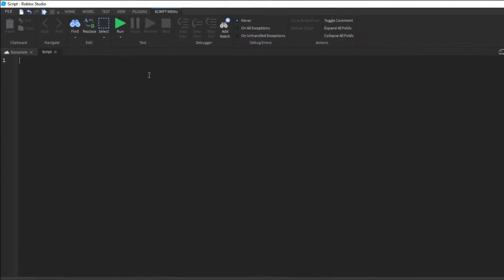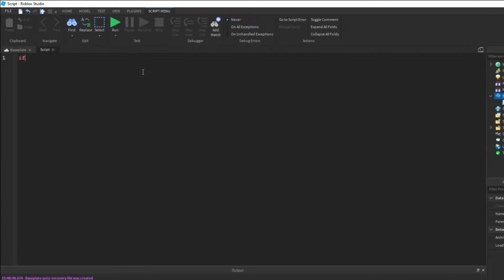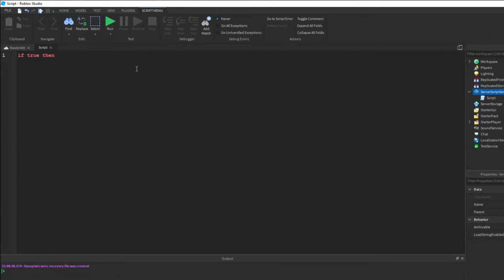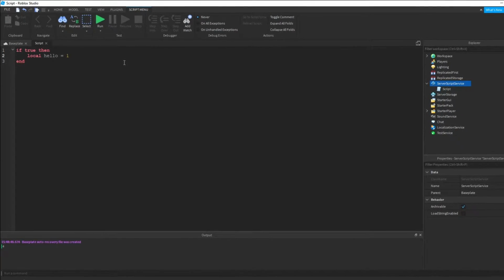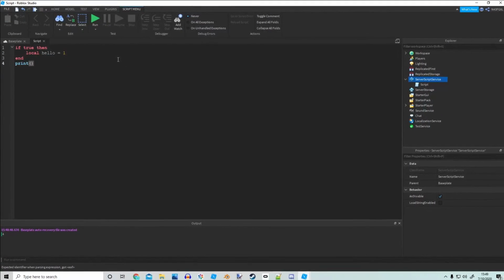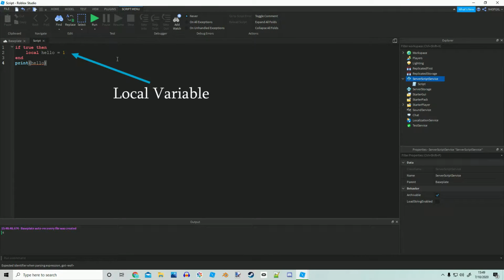So, we make a script and we say if true then, and drop a line. First we're going to make a variable, it's going to be local hello. It's a local variable in this if statement. As you can see, when we try to print the variable, hello is underlined red.